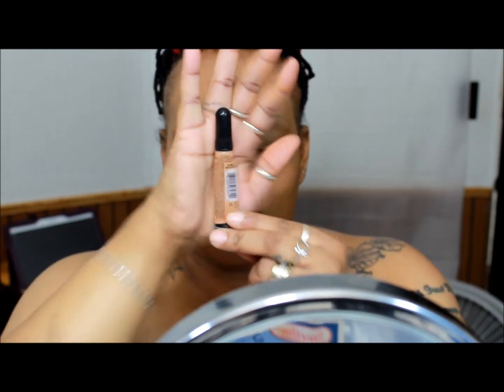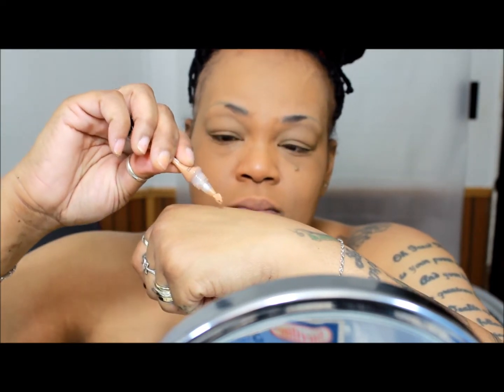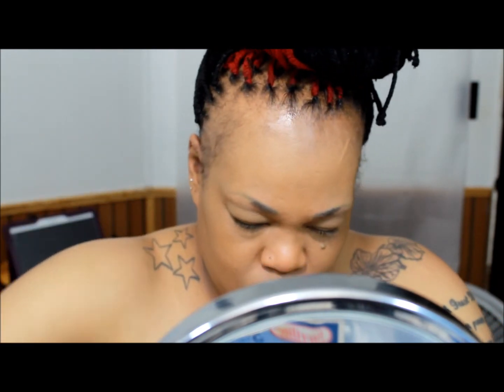And I have to get in the crevices on the sides of my nose. I cannot stand that look, because yes, you can see it when you don't get all that nose right. You can see that there is nothing in the crevices of that nose.